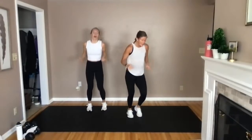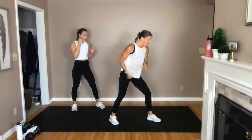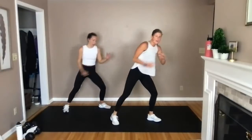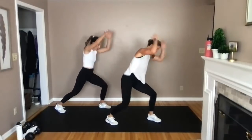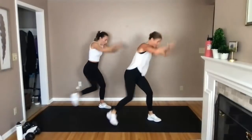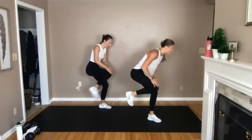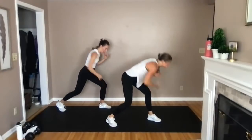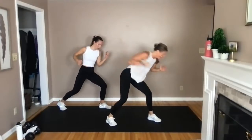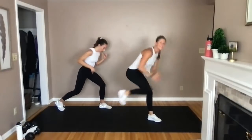Jump the rope, 2 feet down, 2 back knees. We go slow. Feet down, knee, knee, feet down. Feet down, knee, knee, feet down, knee, knee. Two more slow, then option to pick it up if you want. Last one, feet down, option, pick up the tempo. Feet down, knee, knee, feet down, knee, knee.